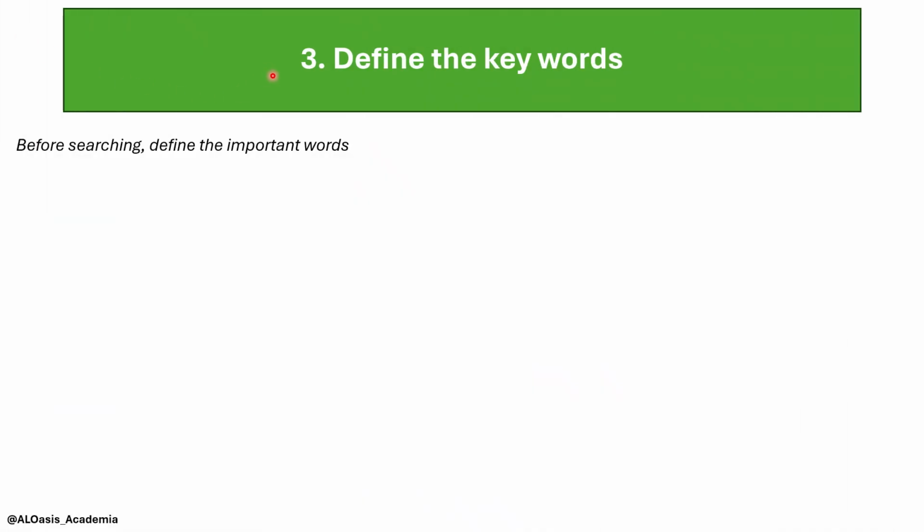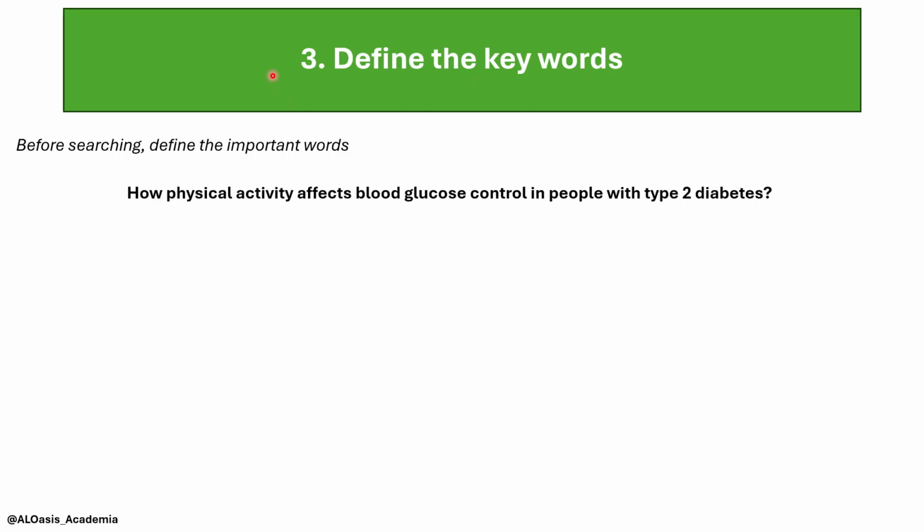So once you become familiar with the PICO framework and you paraphrase the question, and now you have a good understanding and a good breakdown of the question, you need to define the keywords that you have in the question, and that's a very important step when it comes to planning for your writing. So before searching for papers, before starting writing, just define the keywords of the question. Have the original question you had from the university in front of you, read it, and then make sure that you know or highlight the keywords within that question.